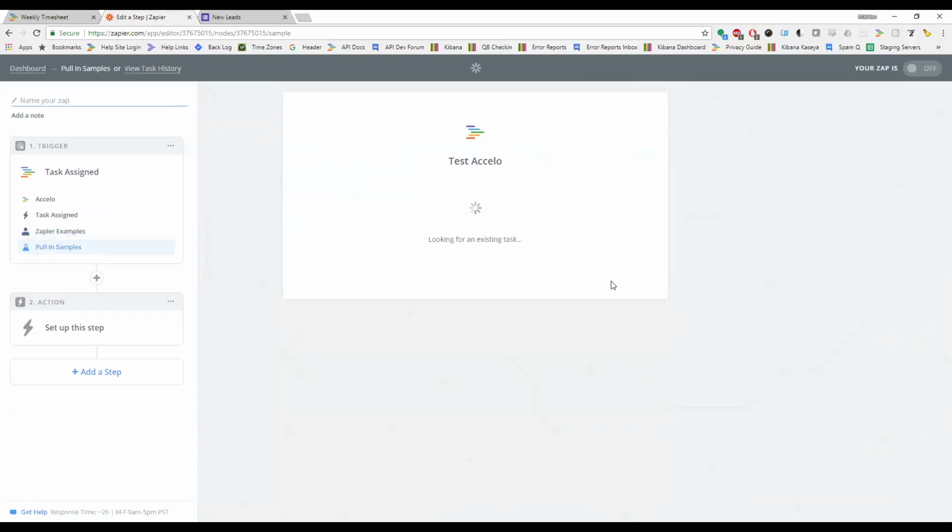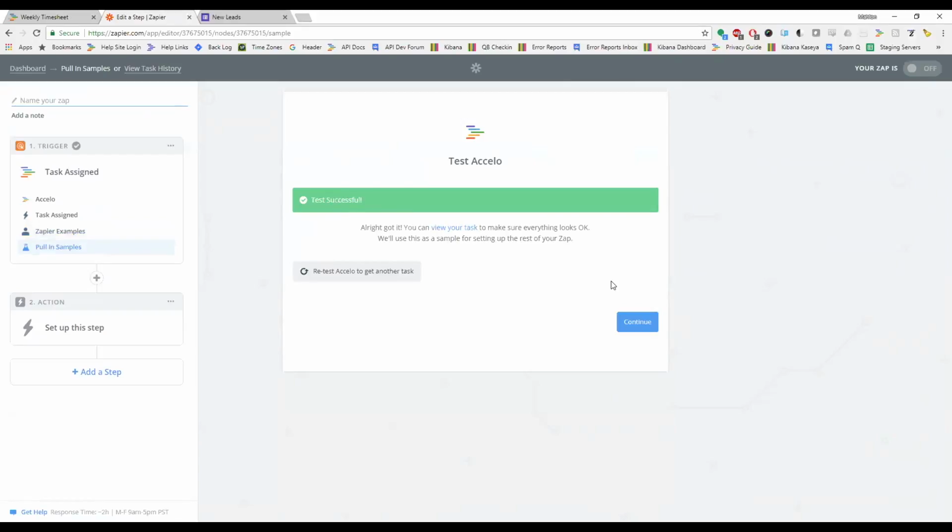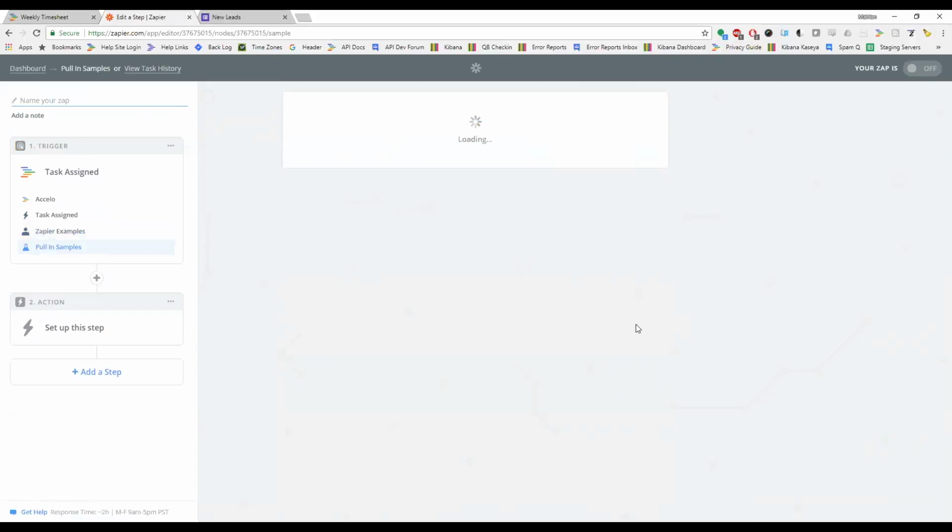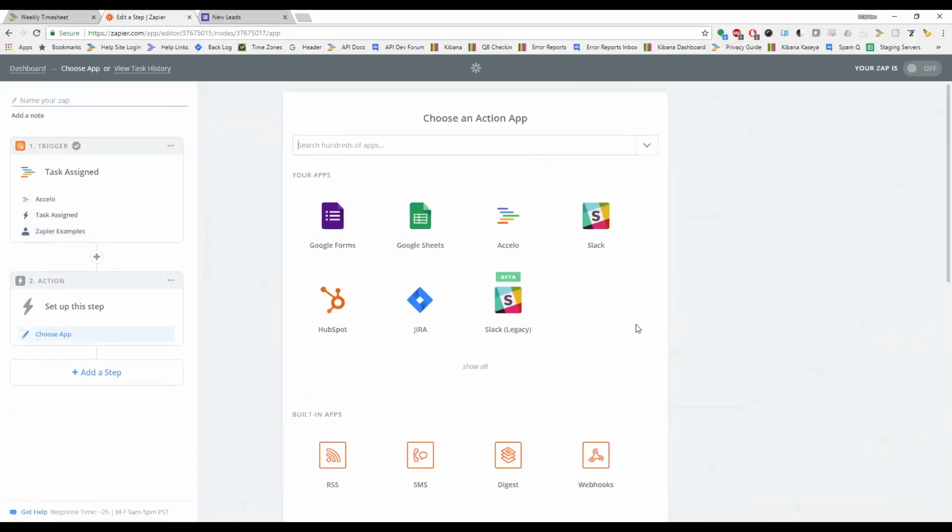And again, Zapier is excellent about checking for examples and tests right off the bat so that as we get this started, we can confirm that it works correctly without having to set up additional tests ourselves. Now comes the fun part. We get to set up what this notification looks like when it goes out to the team through Slack. So let's add it in.